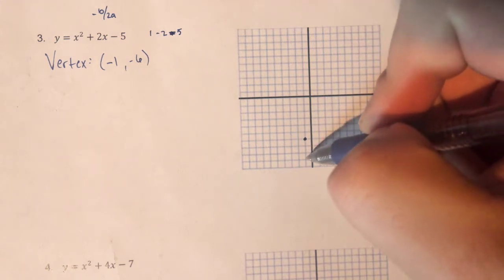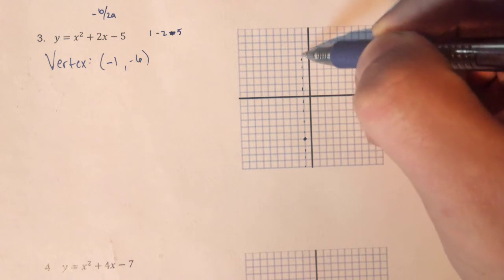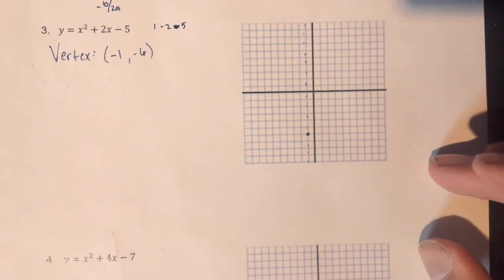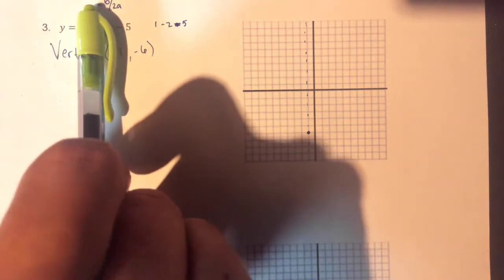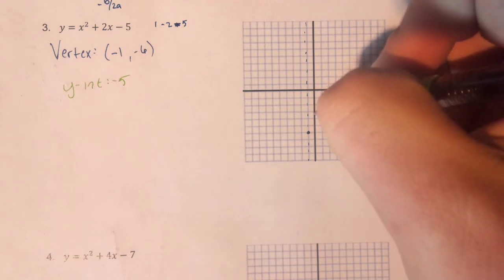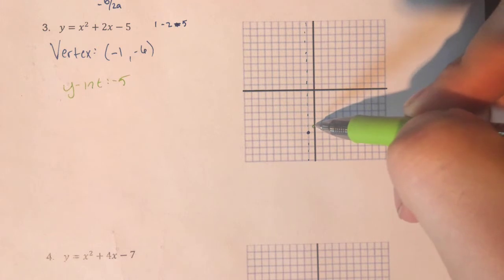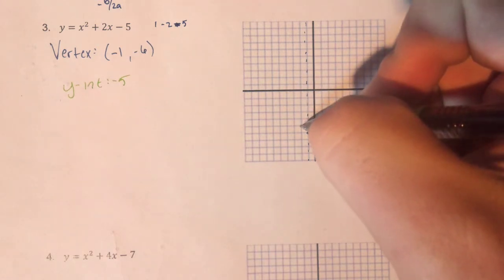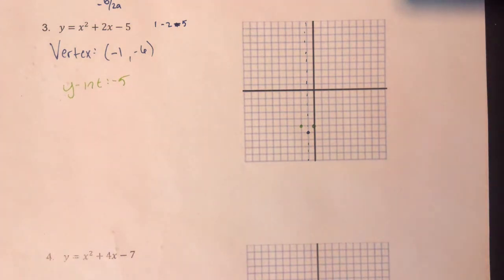So maybe if you want to, you could draw the dotted line to help you remember that that is the mirror. The y-intercept, very easy. If you cover up the x terms, it says y equals -5. So my y-intercept is -5, so down 5. 1, 2, 3, 4, 5, right there. So again, remember, use that mirror. If this is 1 to the right of the mirror, the other point would be 1 to the left of the mirror.